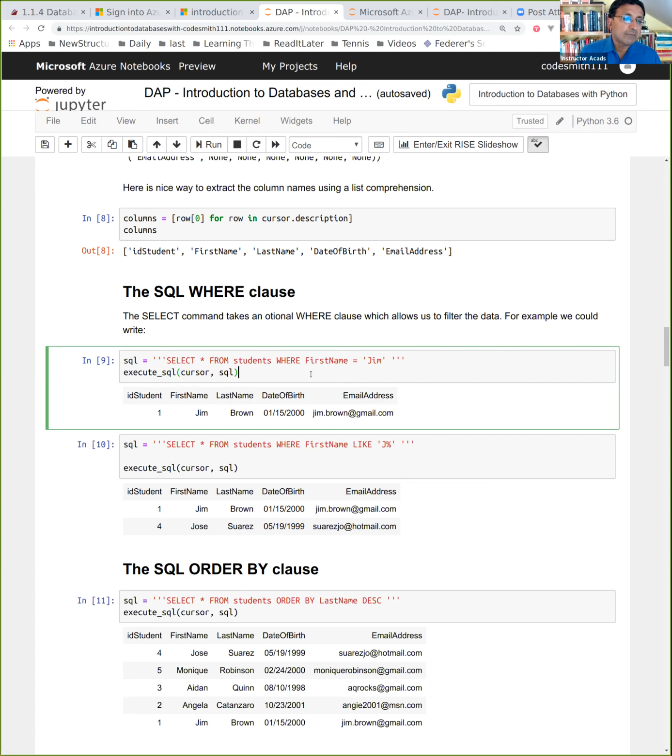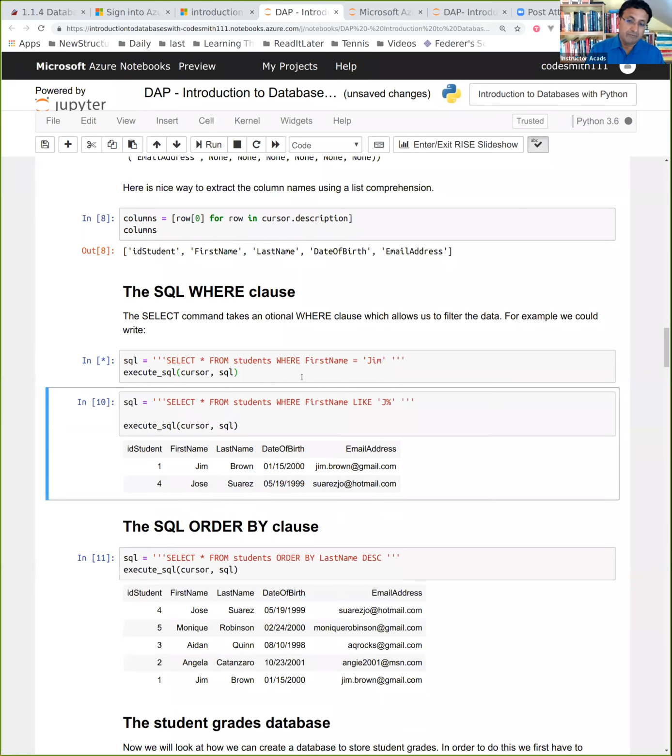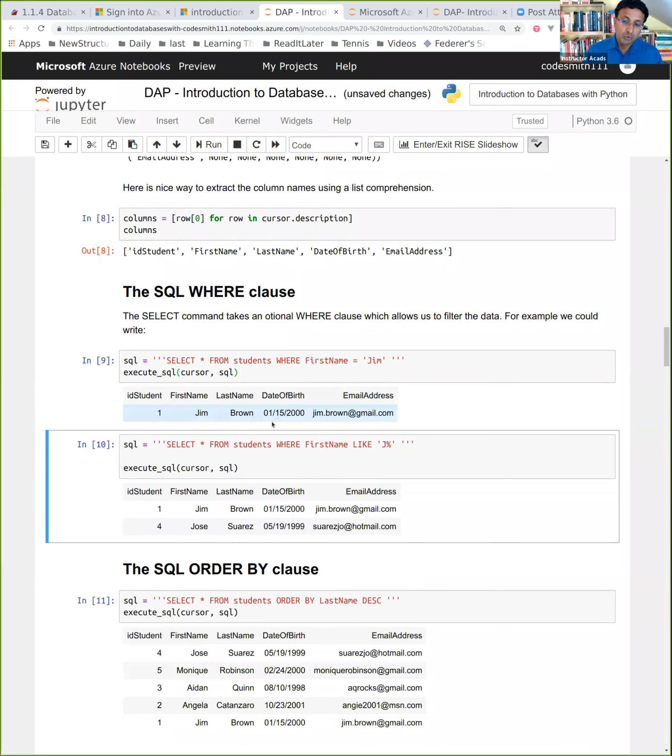And we have to really take some time to think about when do we do logic in the database and when do we do logic in Python. So here, today we are doing SQL. So let's just use some of SQL's power here. You can select and put a where clause, first name equals Jim. And of course, instead of giving you all of them, it'll filter, right? So you can use SQL.